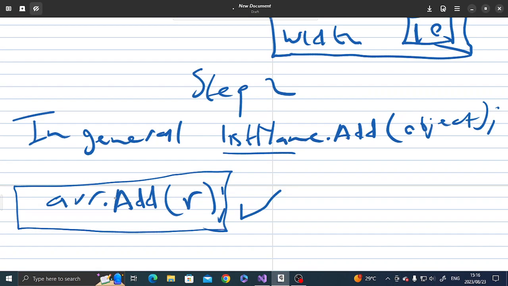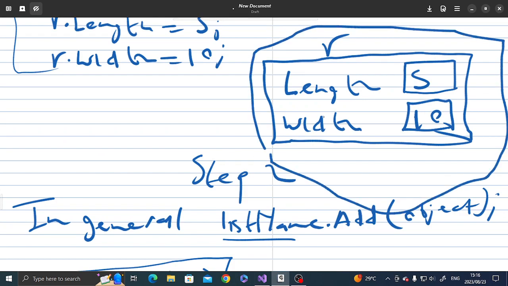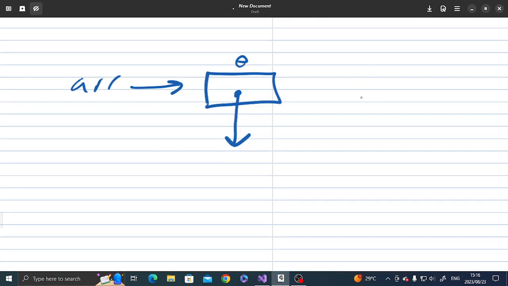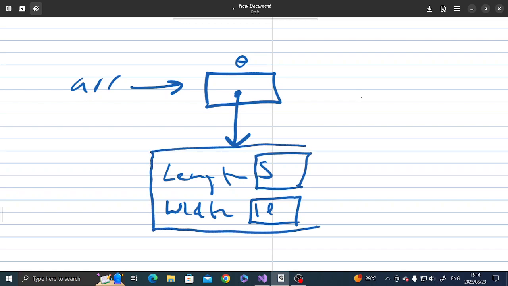Because we added the rectangle object, we are going to store this 5 by 10 rectangle, where length is 5, then width is what? It's 10. We successfully added the rectangle.